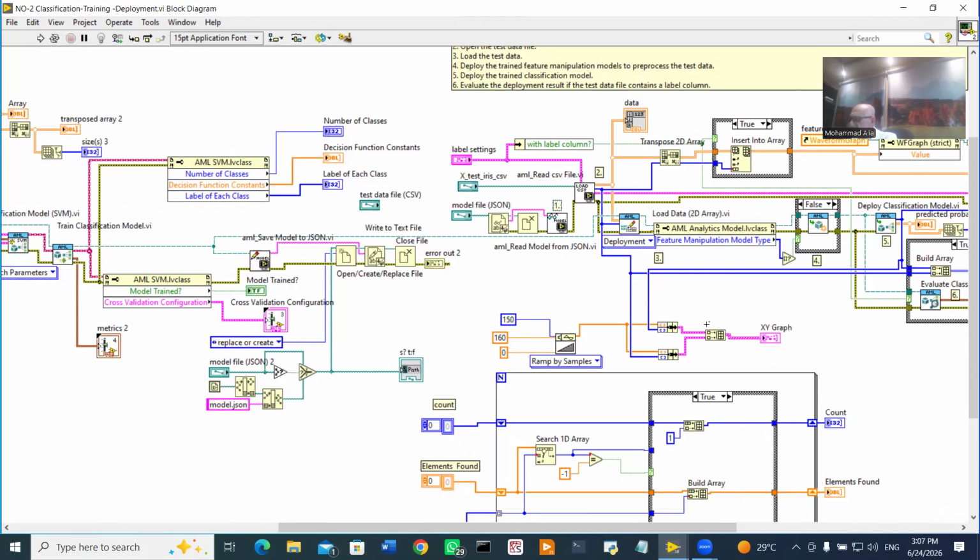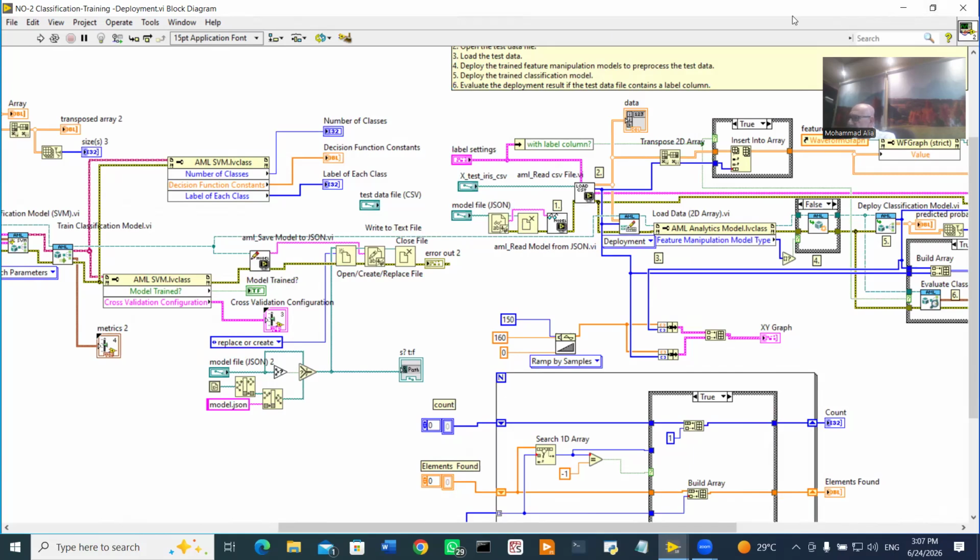When I run this program now, I have created a model and saved this model as a JSON file, and at the same time, continuously, without calling anything, this part will be initiated, and with this, data will be read and loaded and utilized to get an output showing the classification data.